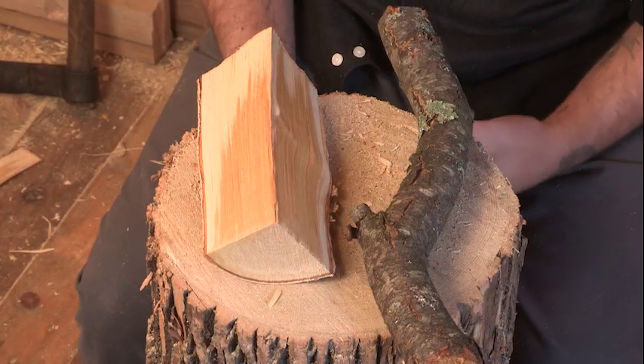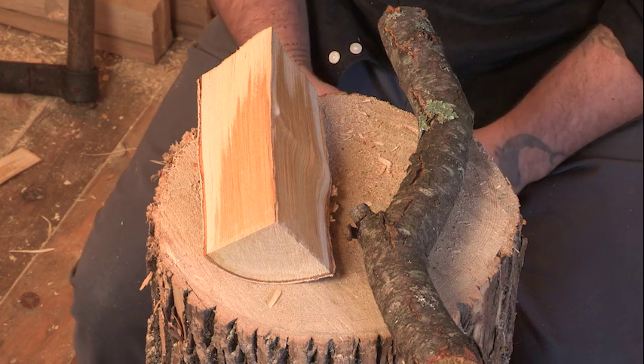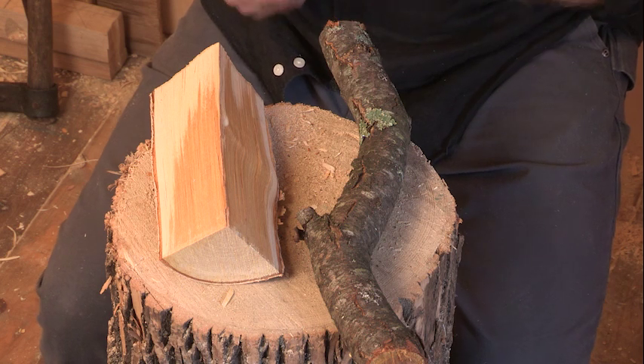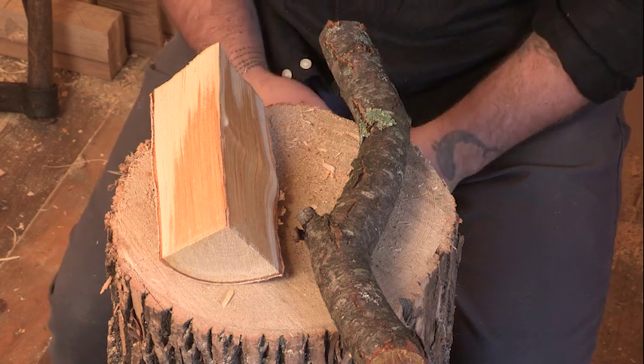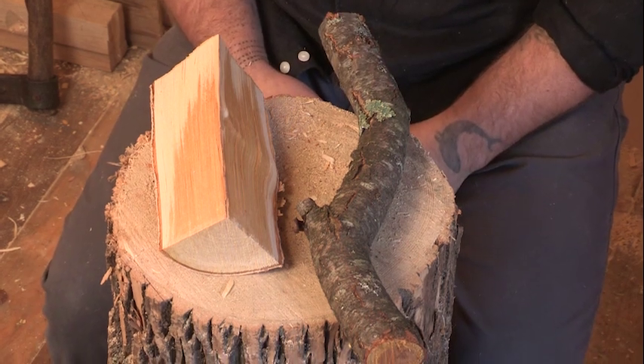The main type of wood we like to use when carving spoons is green wood. The wood is soft and supple under the knife and axe, so we can carve it easily and efficiently. When the wood is hard and dry, it's really hard on our tools and also hard on our bodies. We're using simple tools — axe and knife — so we want all the advantages we can gain, and green wood is really what we want to use.